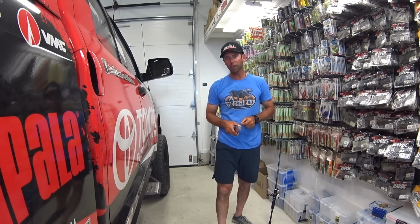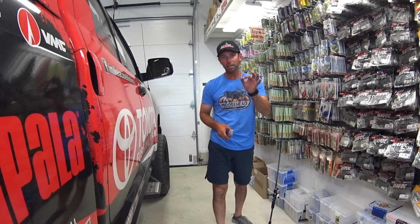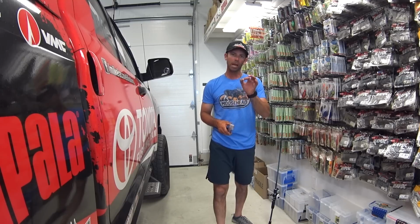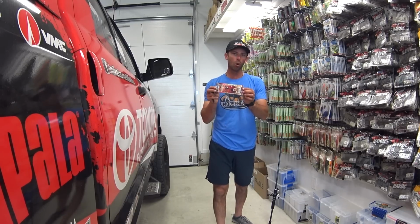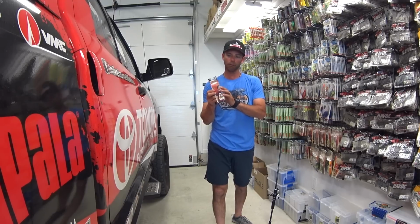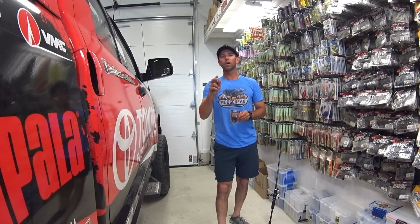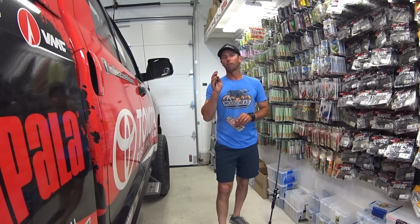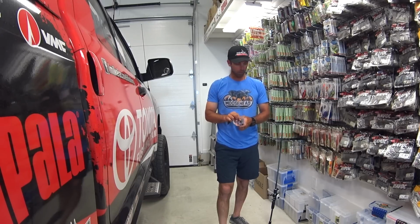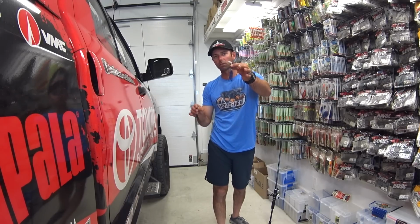But let me tell you, we had a fishing trip in Italy, and the thing I discovered is that a bass is a bass is a bass, no matter where you're at. And because of that, we had a fishing trip where this lure was the deal. This is the lure that caught 80% of my fish on our fishing trip. It's called the Molix Lover. It fits into a category called a vibration jig. But the Lover is pretty unique. All you guys know about the original chatterbait, but this one's built a little different.